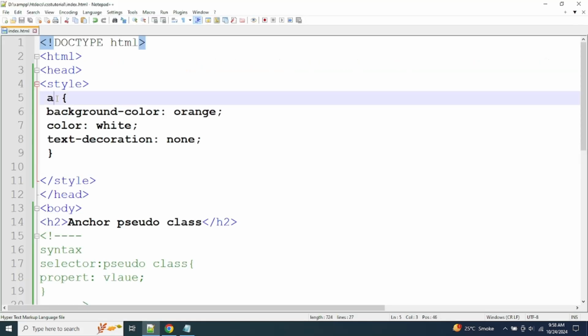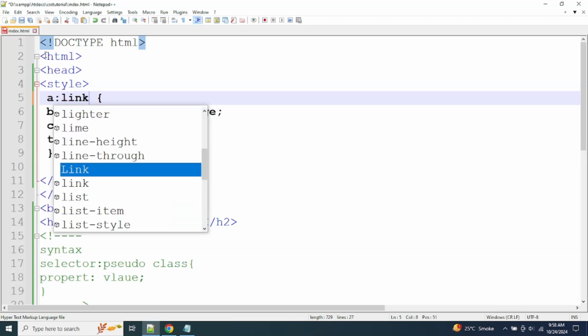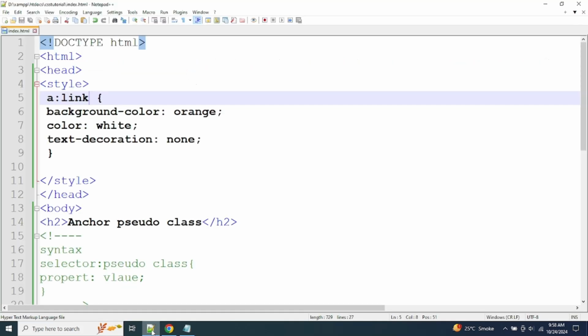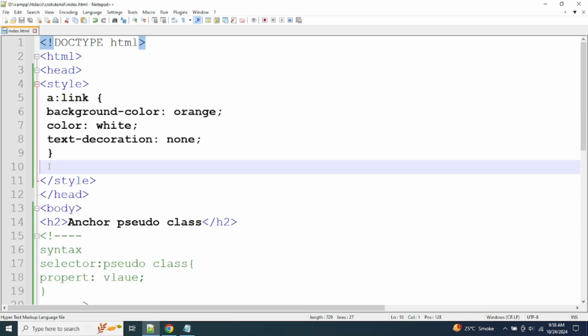Pseudo class and use link. Press the build button to save the file, go back to the browser and reload the page. Now we use underneath a tag and colon link.